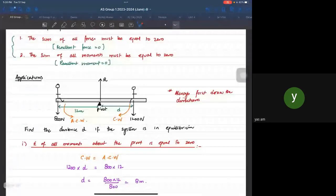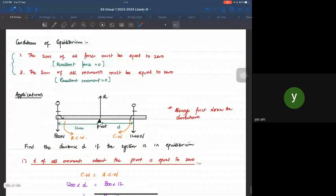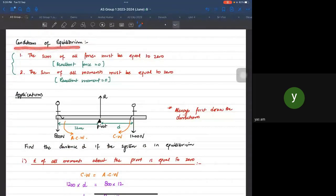For now, you need to remember we're doing conditions of equilibrium today. There are two basic main conditions. The first condition is that the sum of all forces must be equal to zero. If that happens, then there should not be any resultant force. The resultant force has to be zero. Do you remember this from IGCSE? Yes.